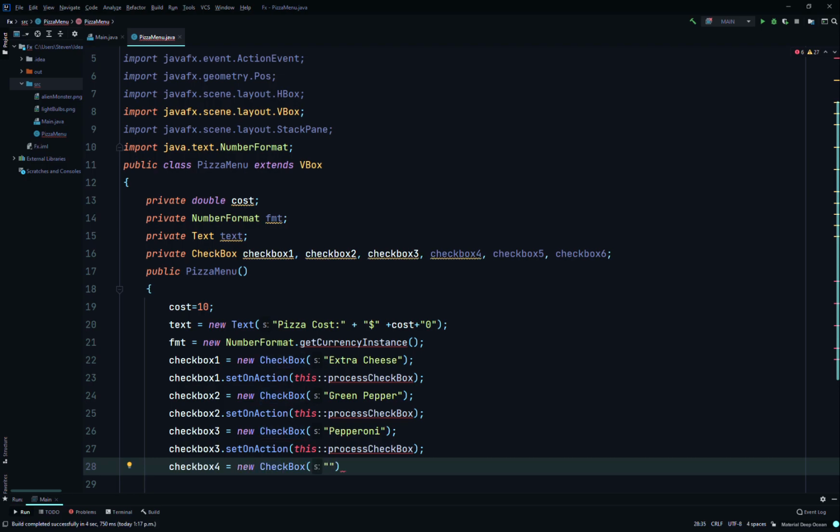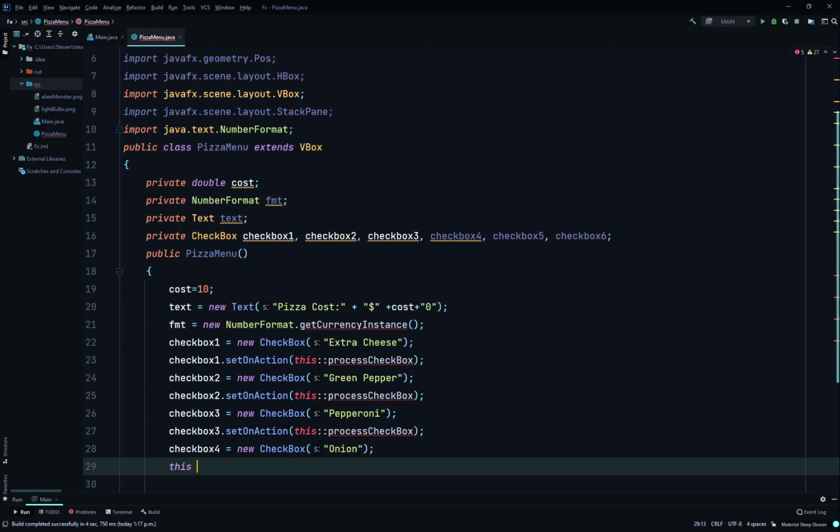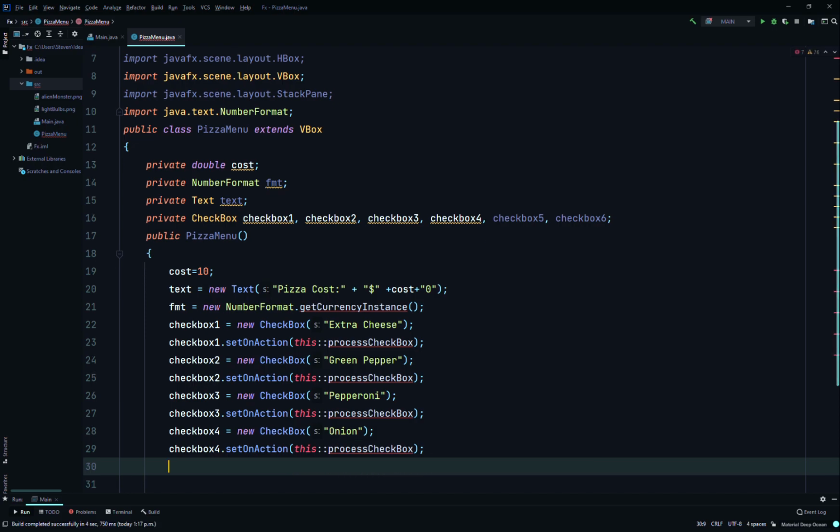Then as a string, just put onion. And we'll say checkbox4.setOnAction(this::processCheckBox). So we'll call the event handler again. We'll set our checkbox, so when you press the checkbox, something's going to happen. So we'll set that up in a sec.